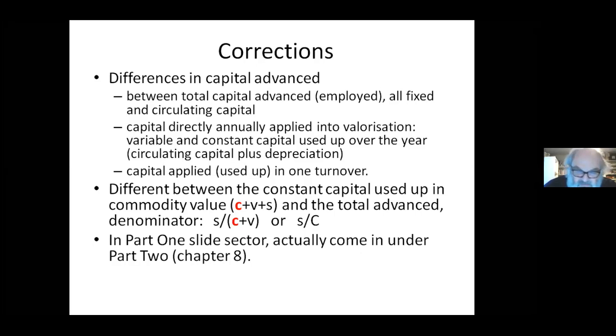There's another quite minor correction, but just to record it, because it's actually significant when we go forward. Marx does not introduce the differentiation of profit rates by sector in part one. He's only analysing it at the level of the individual capital. He does come to what you could call an aggregate or an average rate of profit by sector in part two.